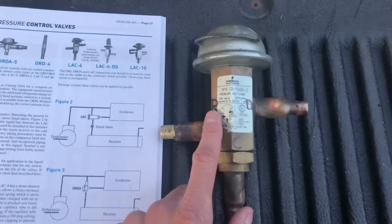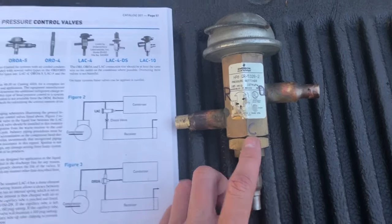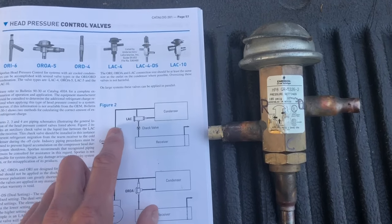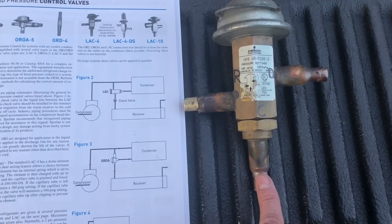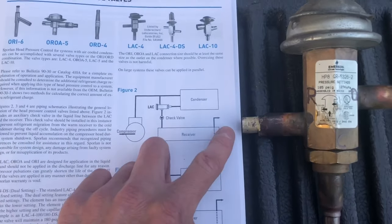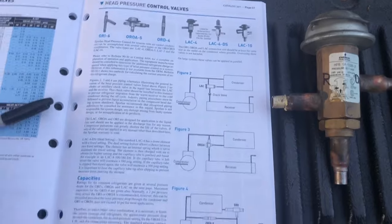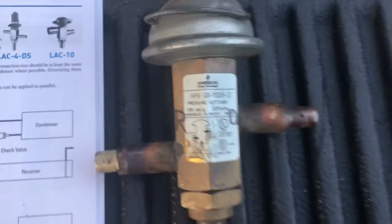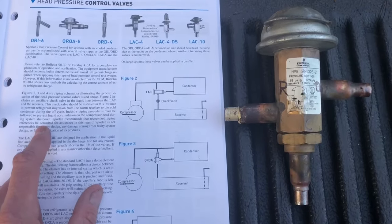In the diagram we have R for your receiver, D for your discharge or bypass, and C for your condenser. In normal refrigeration, discharge gas comes out of the compressor, runs through the condenser like it always does, goes up through where it says C, into the receiver, and that's it — this valve doesn't even come into play. Normally these are set at 180–185 PSI; a lot of newer systems run at 210 PSI for higher efficiency. This particular one was a 185 valve.